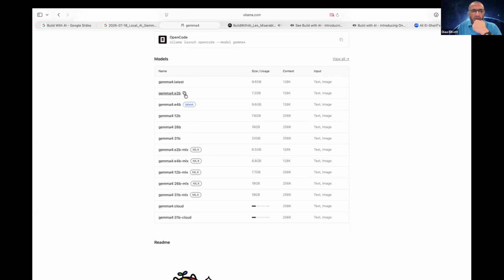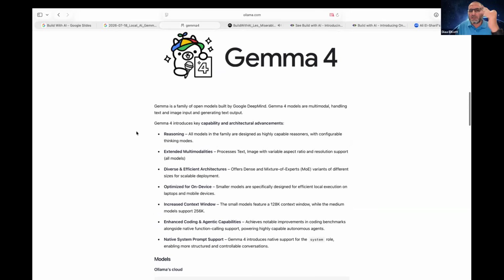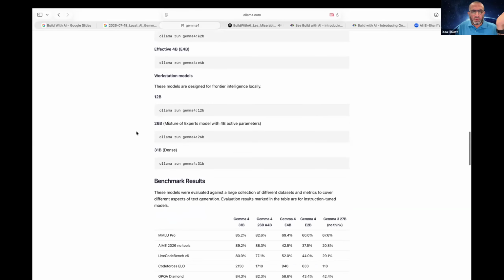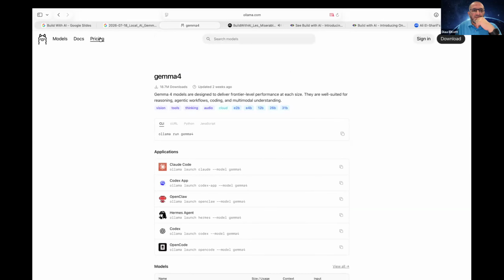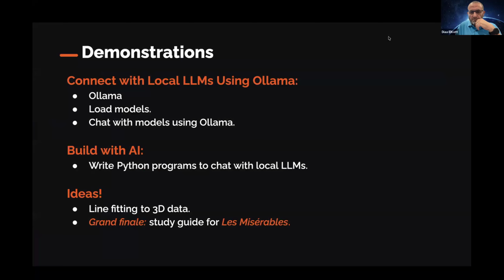And this little tool here is to copy the model name to be able to pull it within Ollama, as I'm going to show you shortly. There's also some explanation of what Gemma 4 is, and the different models and what they do, and help, etc. So this is a very helpful website, and it's going to be your best friend as you work with language models.